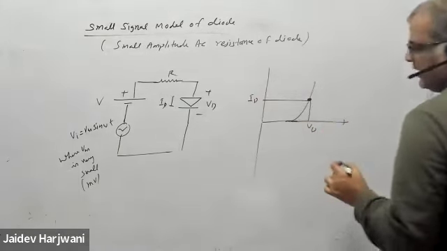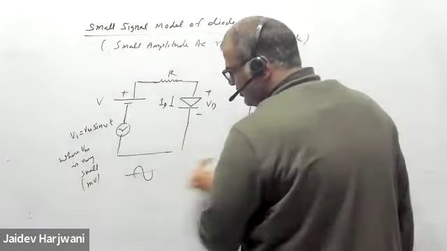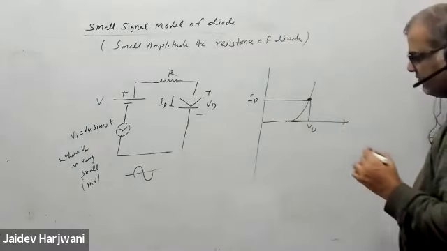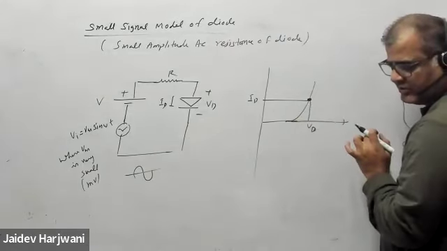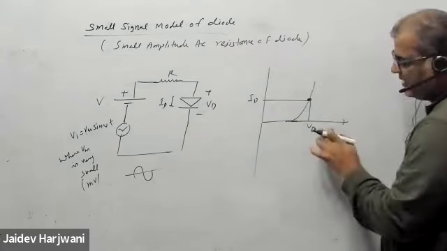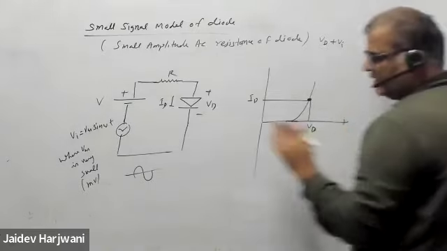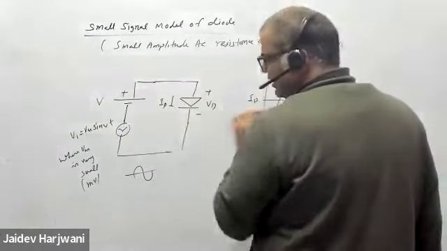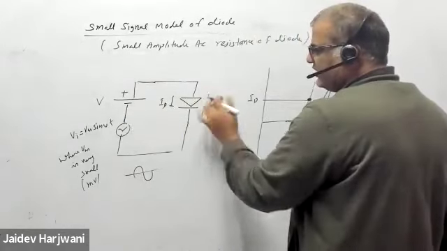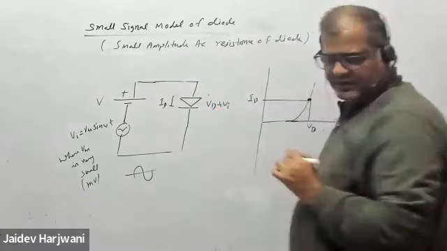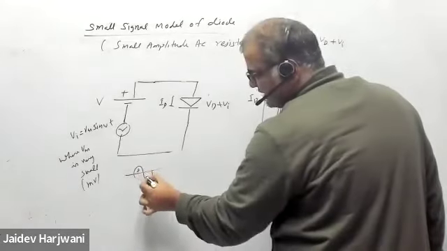Now what I'm doing, I am giving a sine wave. If I'm giving a sine wave, automatically what will happen? The applied voltage will increase, yes or no? What will the applied voltage be now? VD plus VI. If you're getting confused, you remove this one. Now if I'm applying this source plus this source, the voltage across the diode is VD plus VI, and VI is a sine wave, so for half a cycle it is positive, and for half a cycle it is negative.